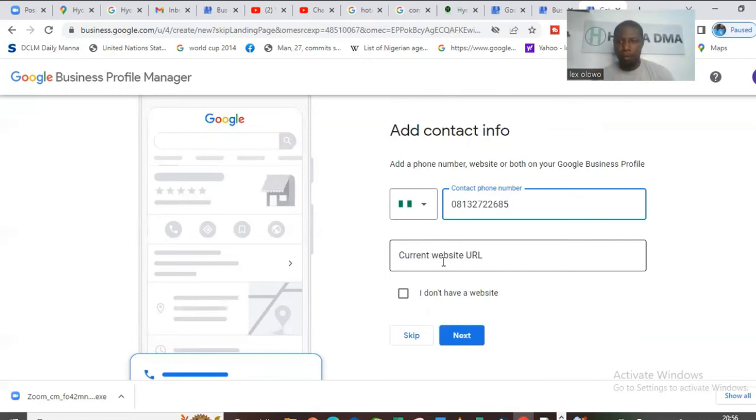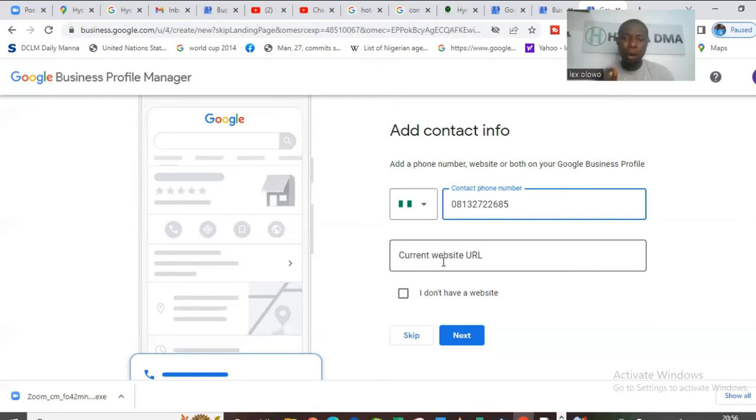Now, this is the thing. This is the point that determines whether your listing would be verified or not. The information you put in here is what determines that. If you put in a phone number and Google has not previously been able to crawl anywhere that phone number is associated with that business, most probably it's going to ask that a postcard is sent to you. Then if you reapply for verification, maybe later it will ask for a video verification or something.